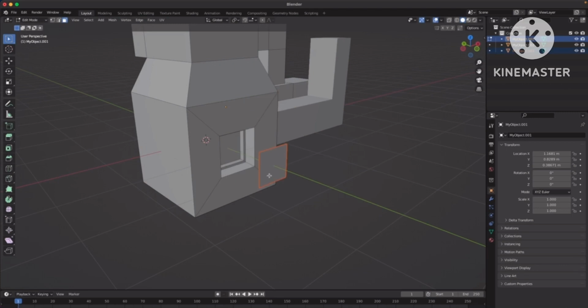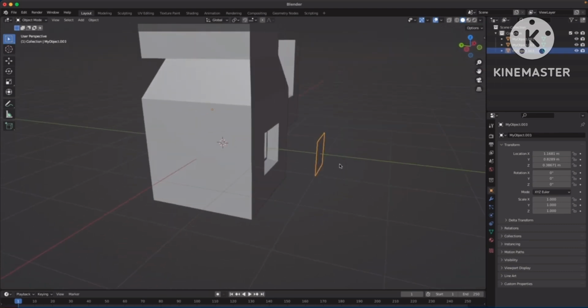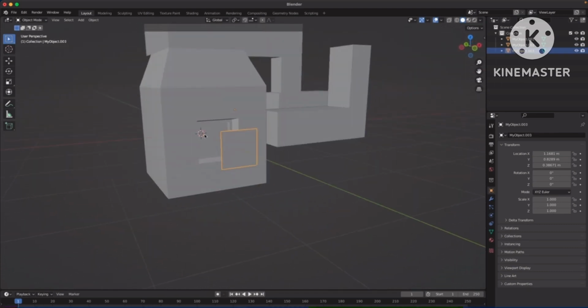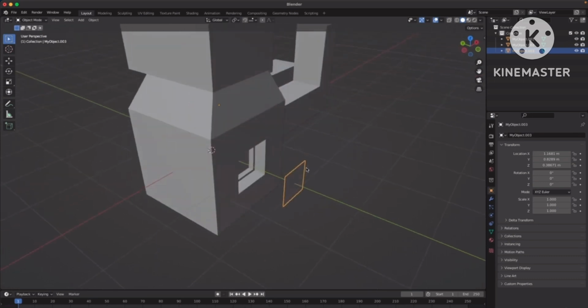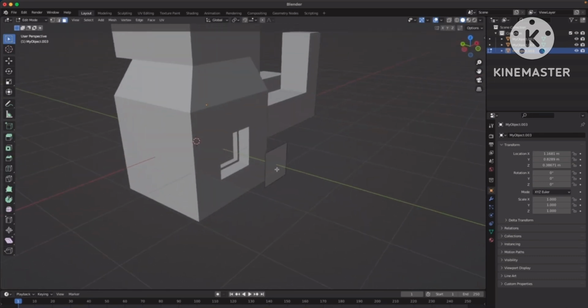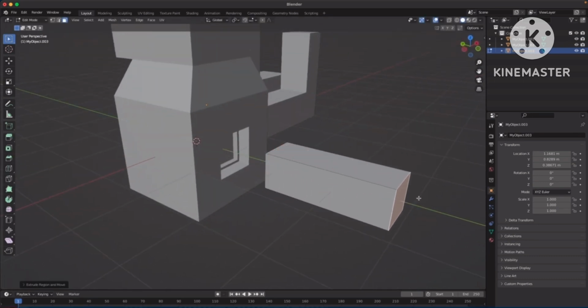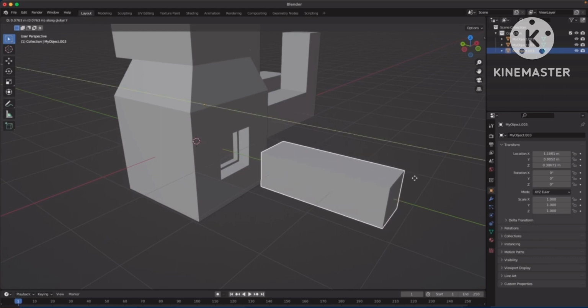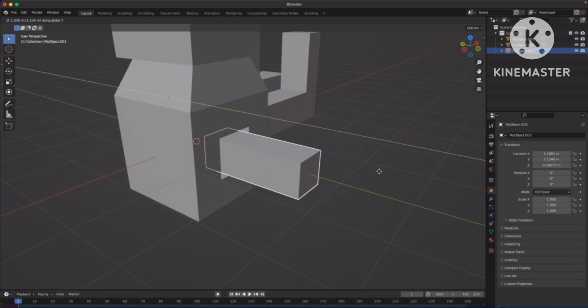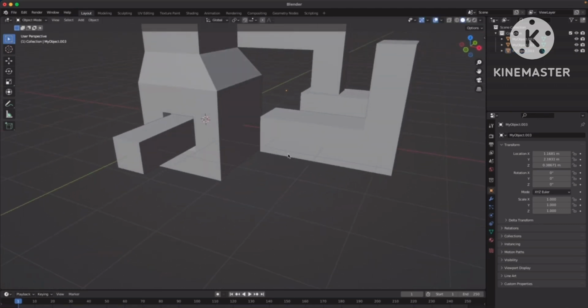So now I can press Tab to go into object mode, and now we've got this object that will fit exactly into this hole. So I can go to edit mode now. I can extrude this face by pressing E, and now if we go back into object mode, I can move this whole object. So I'm pressing G Y, and as you can see, that will now fit exactly into that area because we duplicated that face. So it's going to be exactly the same size.